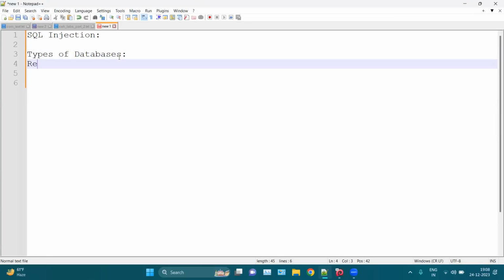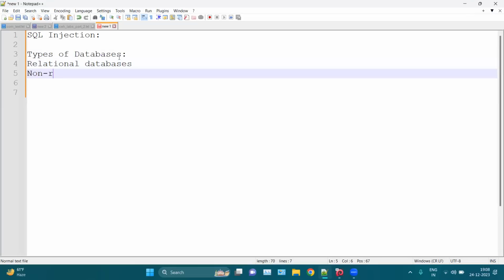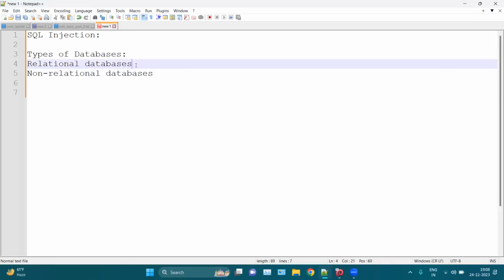So, first we have relational databases. Okay, and then second we have non-relational databases. So, what are relational databases? Relational databases are the databases where the data are stored in the form of tables.